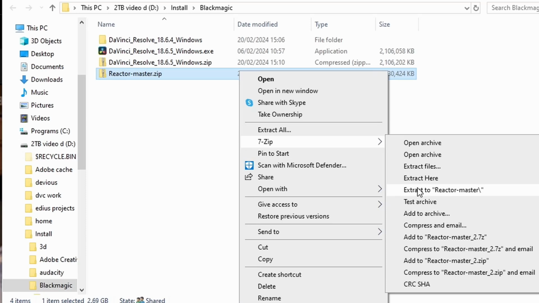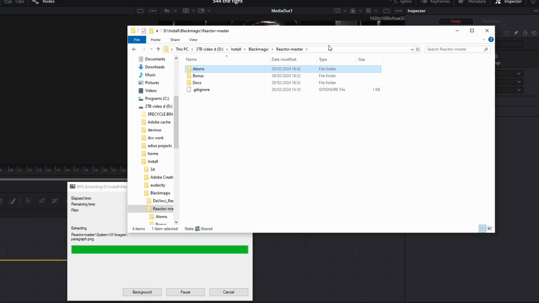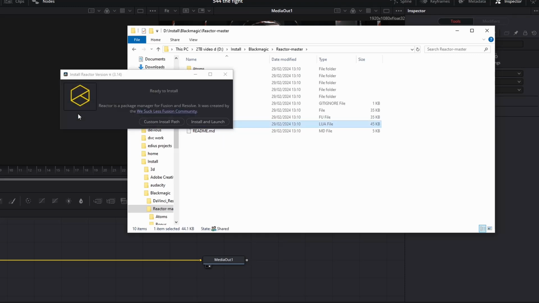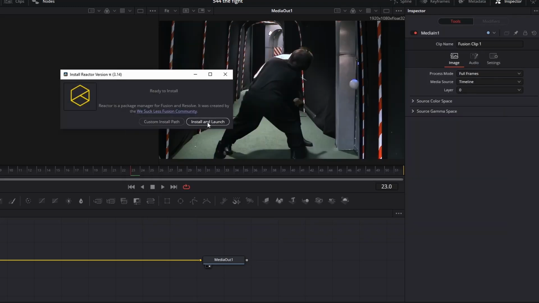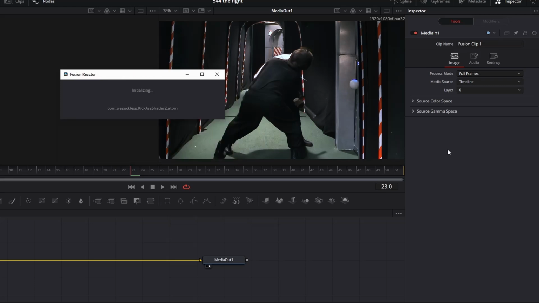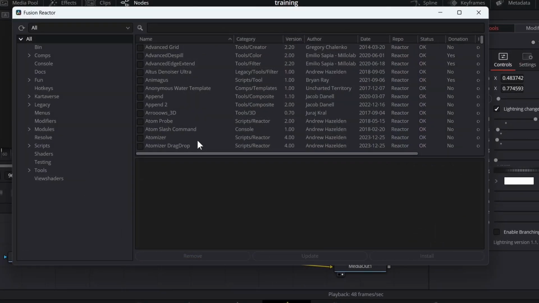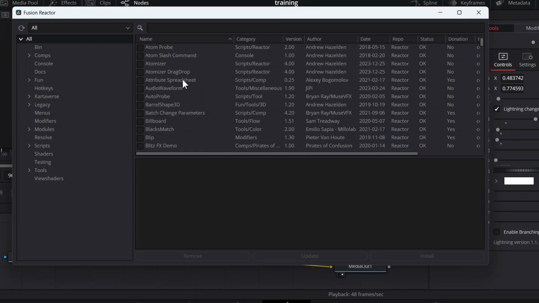But anyway, unzip it, then you've got to install it. The simplest way to install it is to just open up Resolve, take this file and drop it into the playback window here, and then it'll start installing stuff. It does take a little bit of time, so just let it get on with it. Once it's finished installing, the next thing you can do is to choose some plugins that you want to put in there. Now there are loads of possible plugins in here.